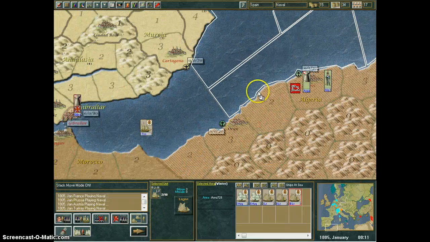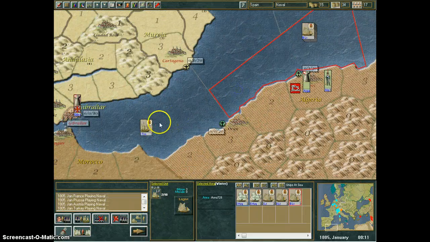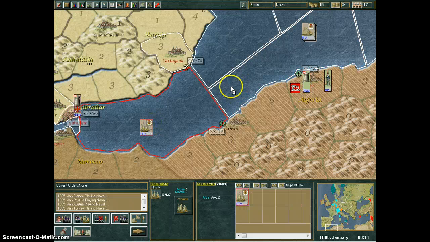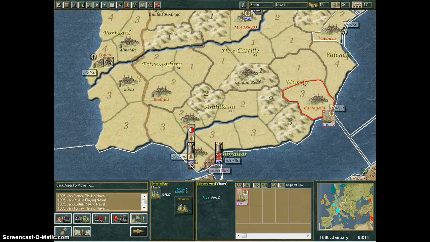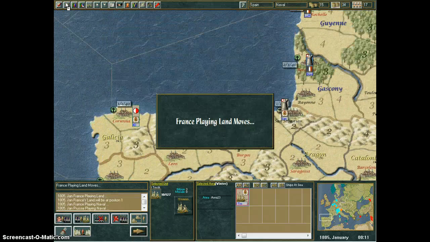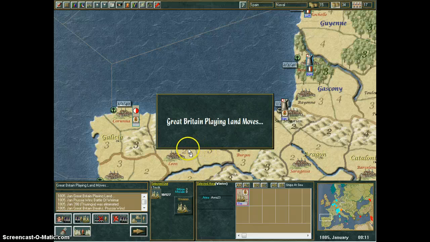And then I can't move all the way back. And this transport, I guess, can move too. This is where, in the naval phase, you load the transport, and then you drop him off in the army phase, and he can actually go in that little port there. Pretty simple naval phase. When I go to war with France, I'll show you.